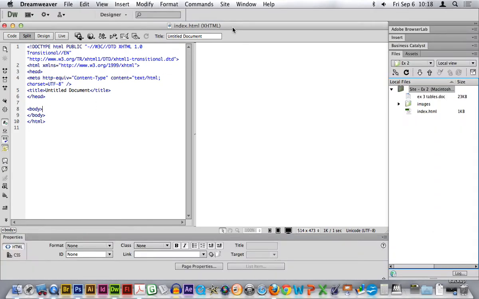Okay, so we're going to talk about tables a little bit. This gets a little bit more confusing, but if you think of them as just simple grids, and there are grids that you can put inside of each other. So if you have a large table, you can put grids inside of one cell of that table. And so it makes it where you can divide things up and use alignment. It makes it fairly simple.